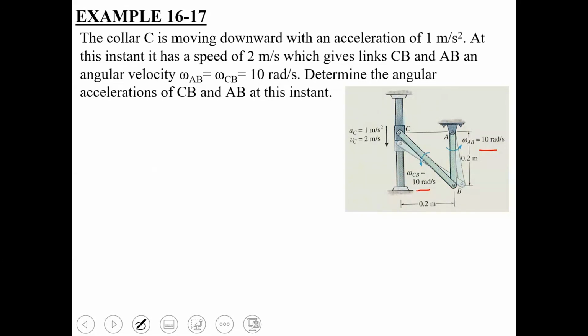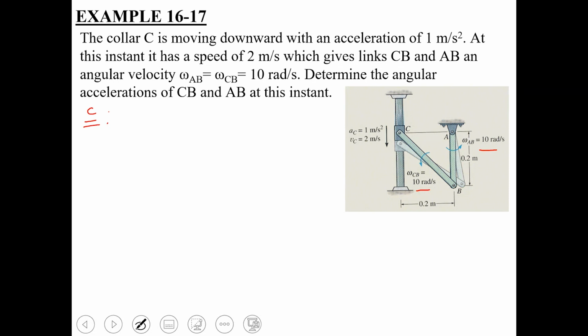Yes. So since omegas are known to us, we can directly start the acceleration analysis rather than first performing the velocity analysis. क्योंकि omega known है, हम acceleration से ही start कर सकते हैं. Okay, now in order to perform the acceleration analysis, we are going to start our solution from the point where the motion is known to us. So since the motion of this collar is known to us, we are going to start with collar C.